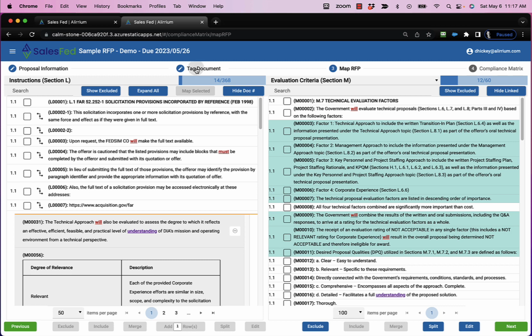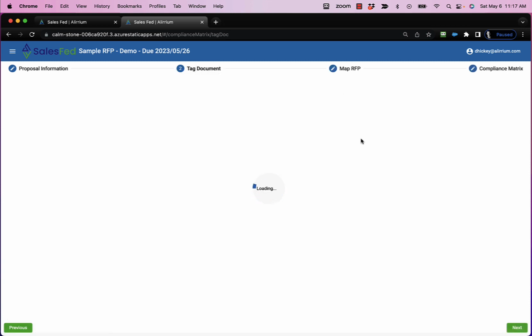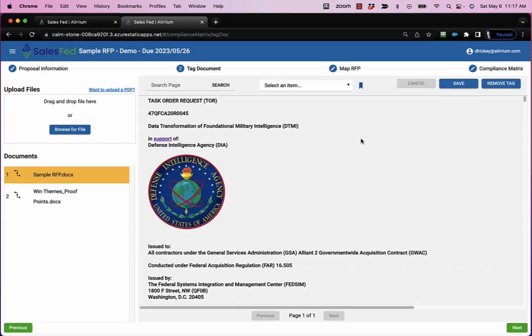So if you recall, if I go back to the tag document screen, it does break up the different sections into pages, right? So in this case, it was less than 100 pages, so it's 1 of 1. If it was 200 pages, it would be 1 of 2.